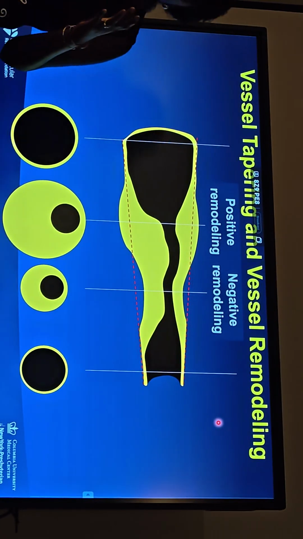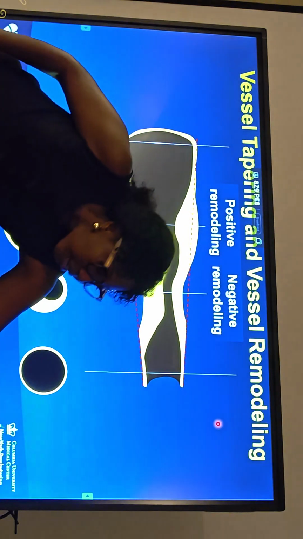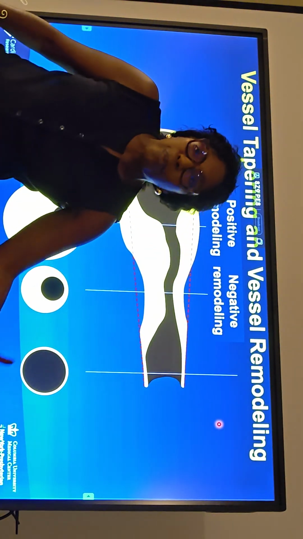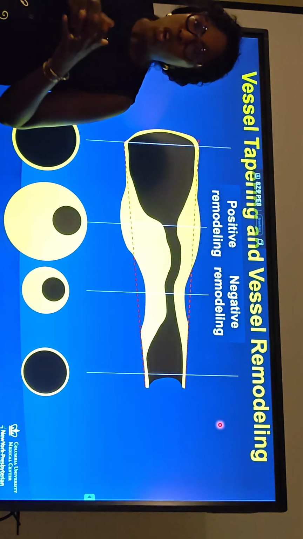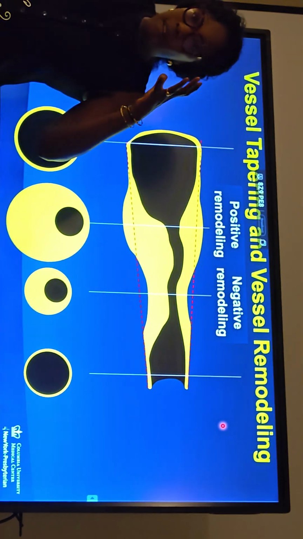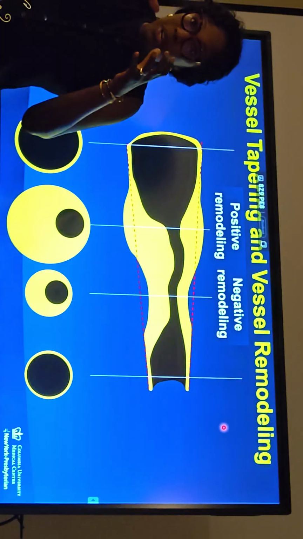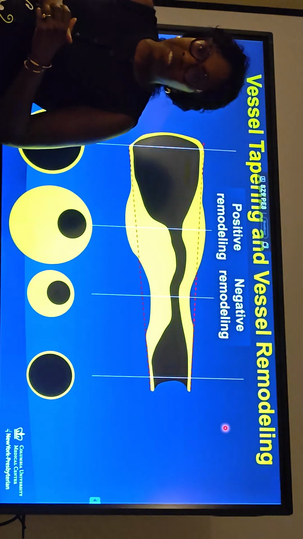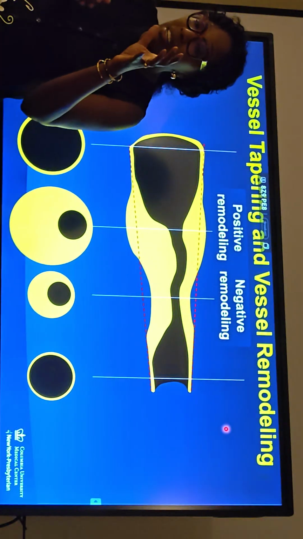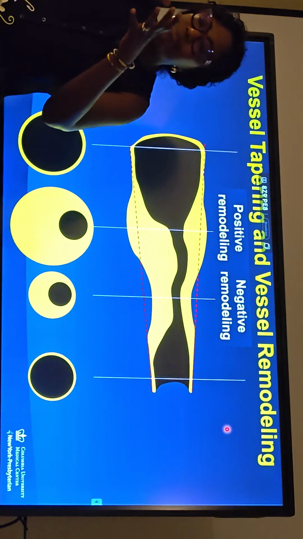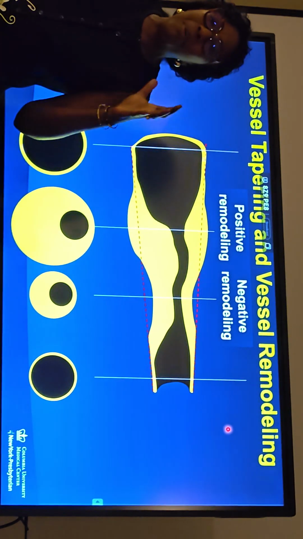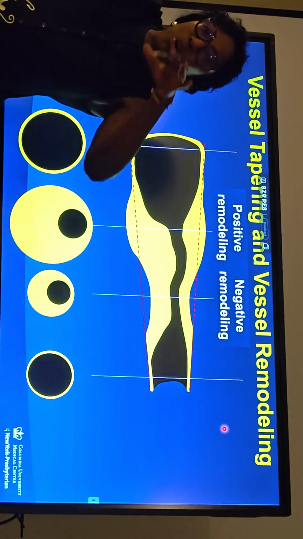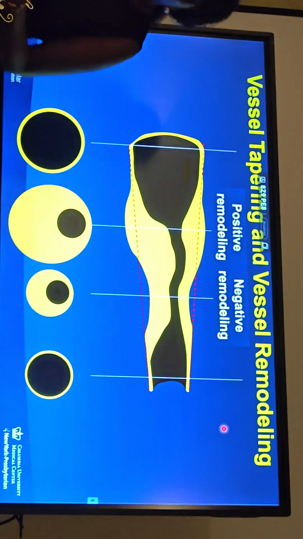So in positive remodeling, let's say the proximal part of the vessel is 4.0, but just distal to the proximal part, my vessel is 5.0. The vessel is thinking, I have disease, let me get bigger, but my lumen is the same. So in positive remodeling, the vessel is always diseased. But when you put a stent, don't try to occupy the maximum. If you get a decent lumen around 8, 9, you don't have to push the plaque more because the plaque will never disappear, okay?